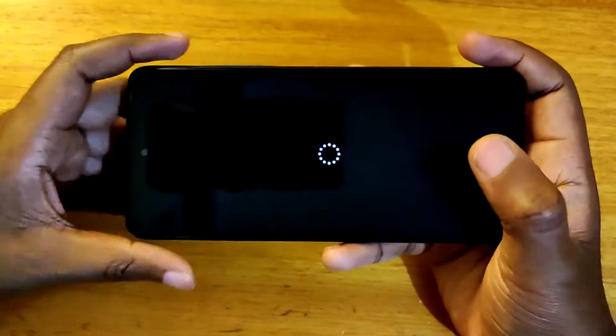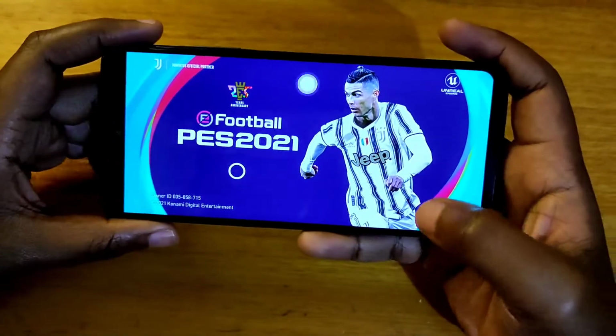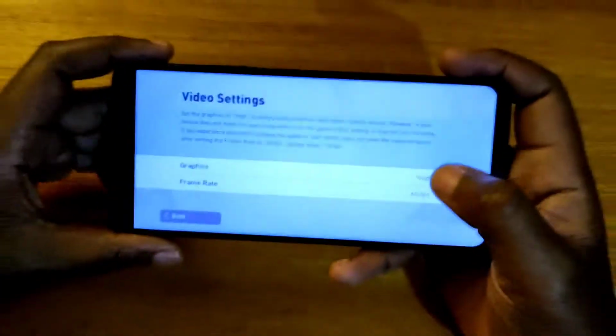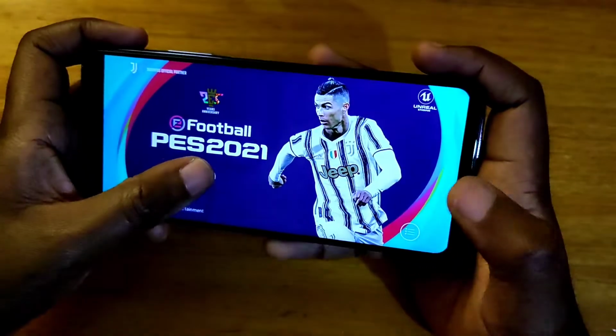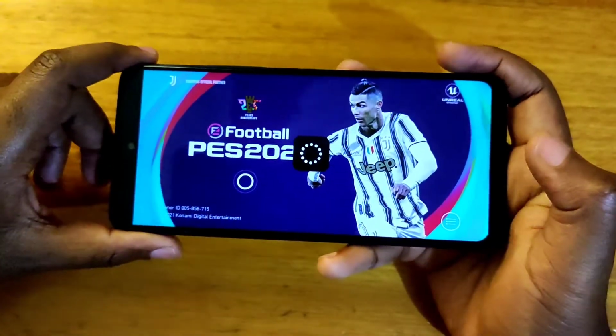This is my favorite game on an Android phone. So yeah, straight up, the only complaint I have about this Infinix phone is the fact that you cannot exactly remove this black bar at the side here and get a full screen experience, you know. There's no option to remove it.